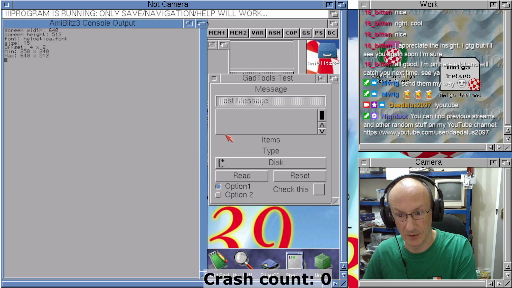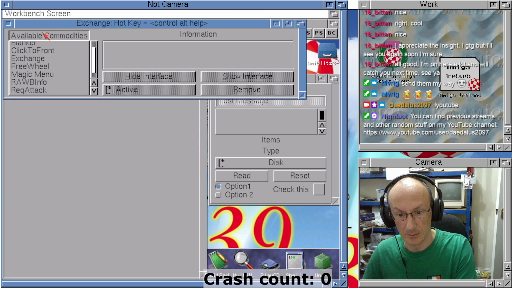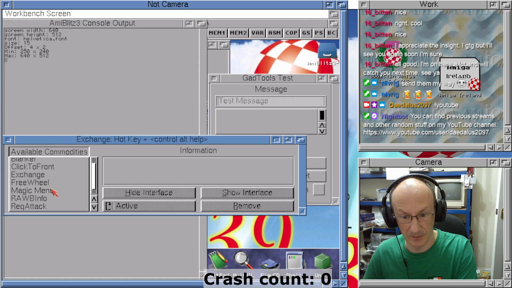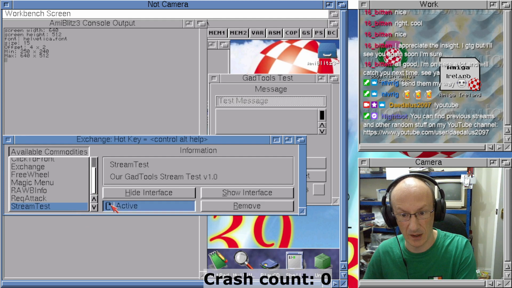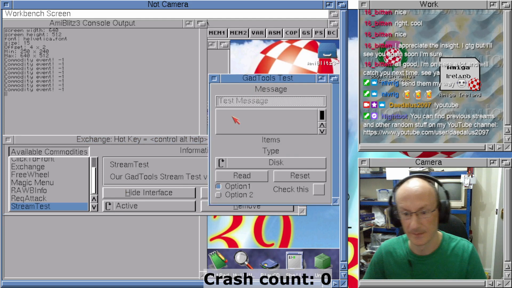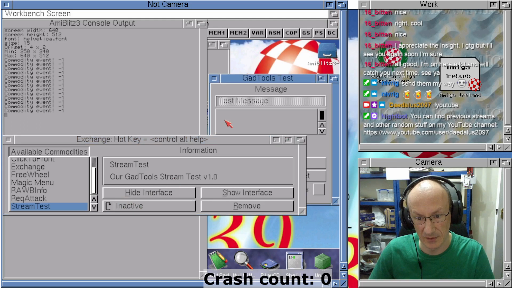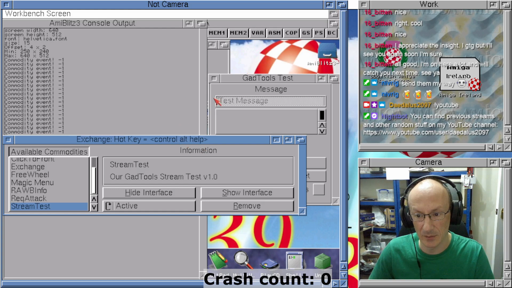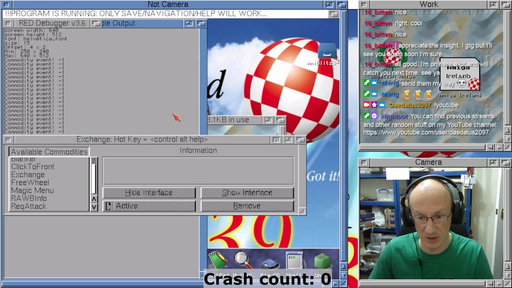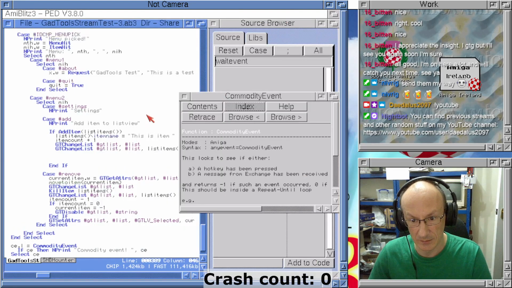So nothing's happening at the moment, but what happens now if we go to here, stream test? Of course, when it's not working, it's not bloody working. Oh yeah. Okay. Oh, intuiticks only happens when the window's active. That's mildly annoying. Okay, so that's no good to us. We can't actually use that trick. We will have to run the loop with a little timer.